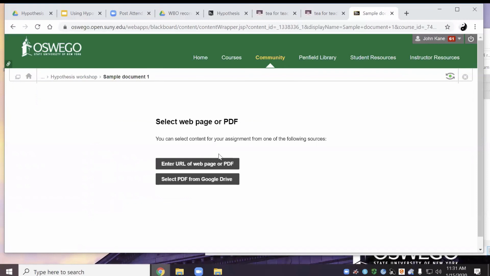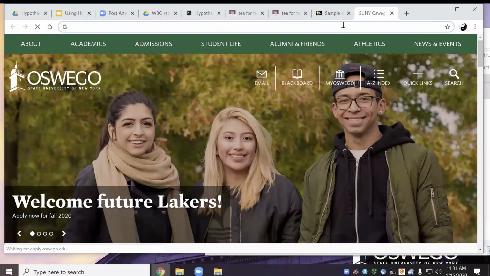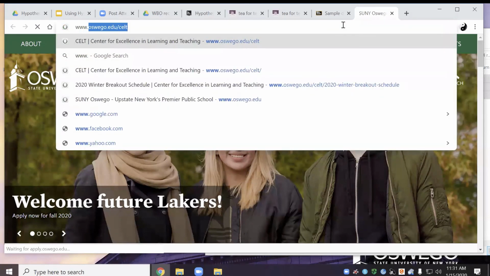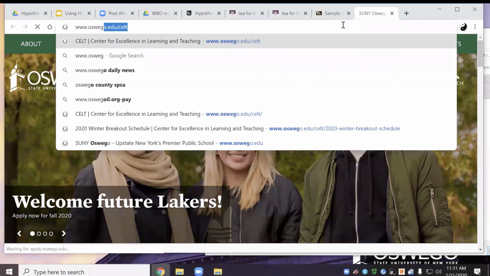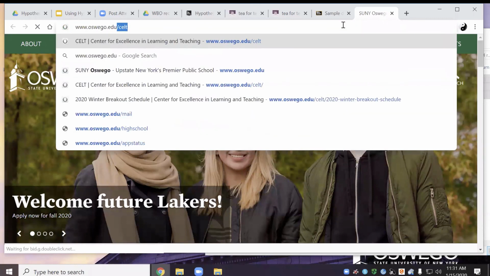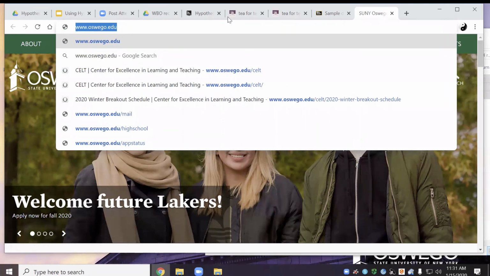So it's 2 steps. You first create the link, and then you link it to the content you want students to comment on. So let's say we want to have them comment on the Oswego website. So we could just grab the Oswego URL here, and that could be what they're going to comment on.